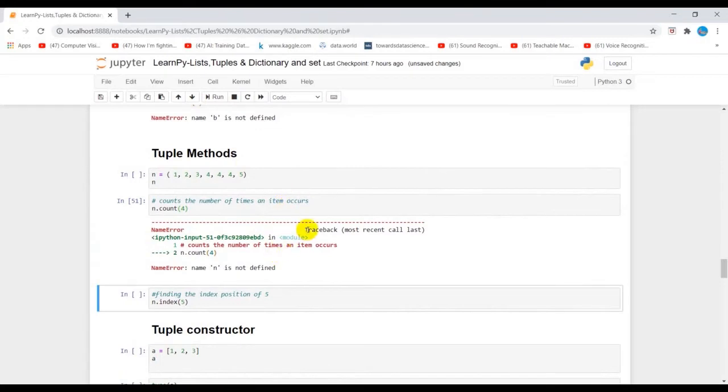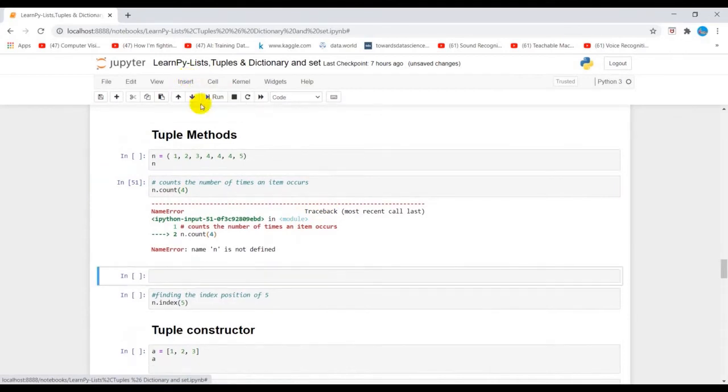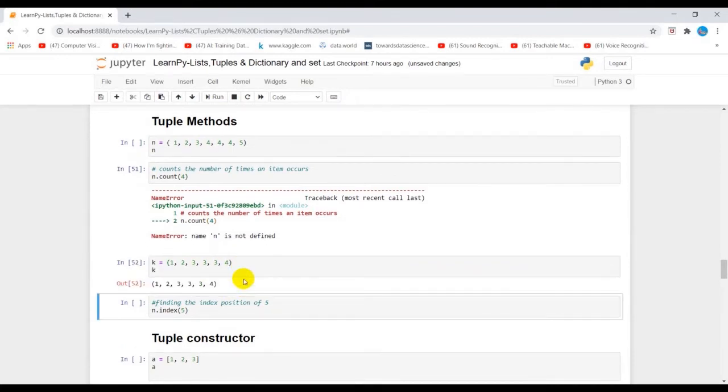Let's work it out somewhere. Let me insert a new cell. And let's say k equals, let's make a tuple: 1, 2, 3, and let me repeat it three times, and then add a 4. So let's print k.